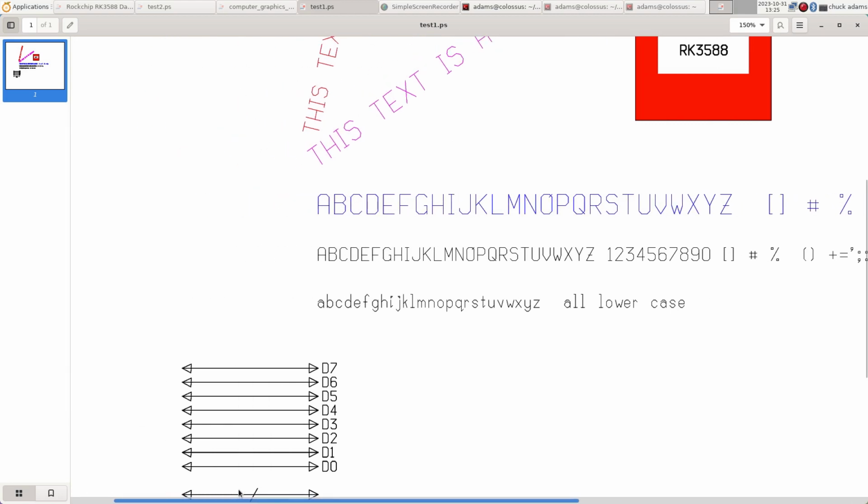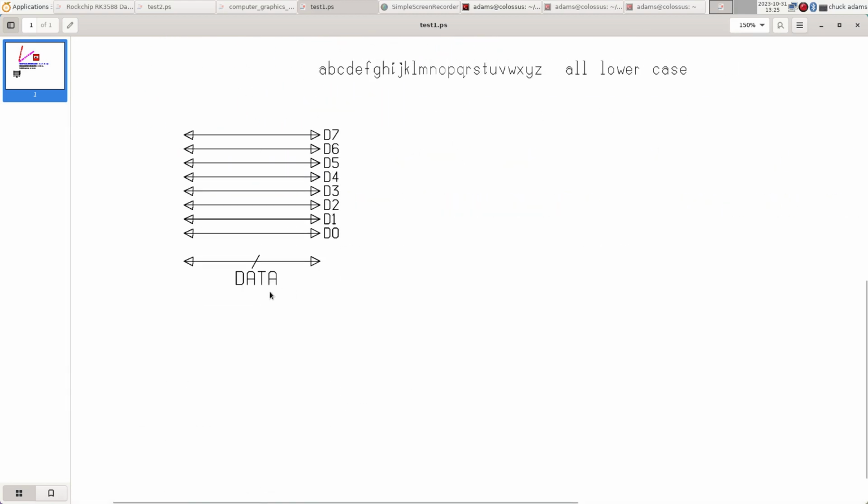I also worked out how to do arrows, and then for later seminars, I'll show data buses this way instead of showing every one of the lines. Like if you had an 8-bit processor, you got an 8-bit data bus, bidirectional. You have data lines D0 through D7. Instead of doing them this way, you just do it with one line with a bar through it to show that that's multiple paths or multiple connectors. And you can put a number above this thing to show how many there are.